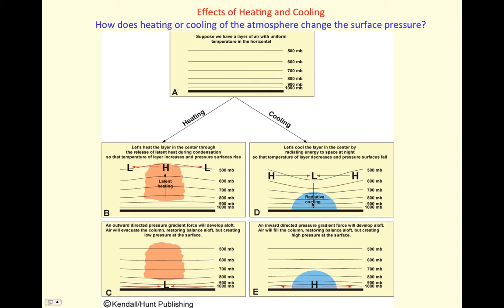Areas that are relatively cold have compressed air columns, meaning that the pressure surfaces must fall aloft, giving you lower pressure aloft. Air wants to come in or converge from higher pressure outside that zone towards the lower pressure aloft, causing a piling up of molecules, increasing your surface pressure over relatively cold anomalies.